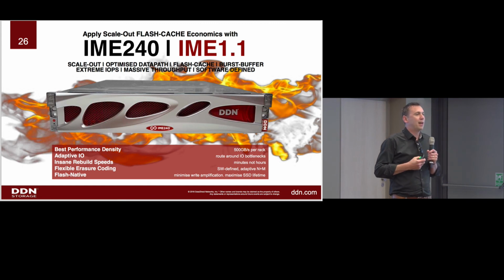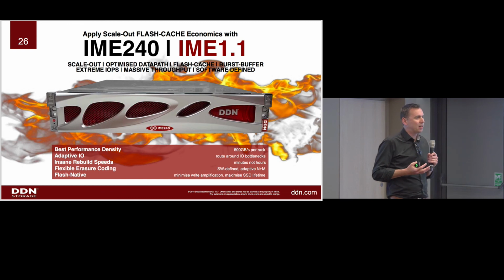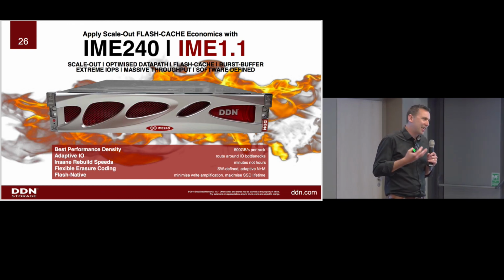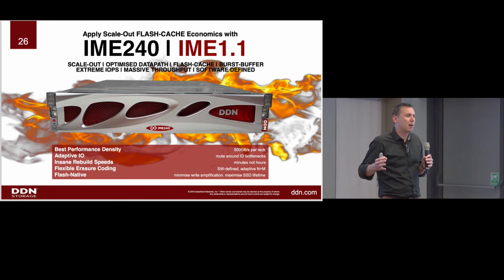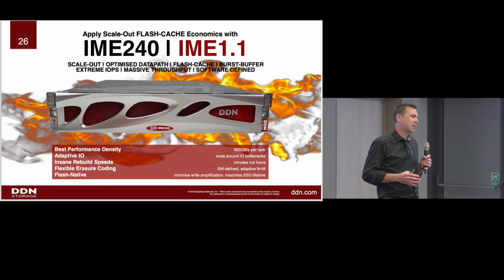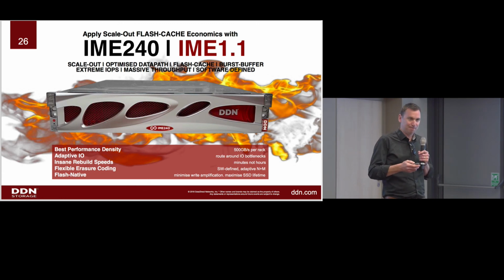If you have an SSD with a limited endurance level, that endurance level is actually calculated based on random 4K writes. We're flash native, and that means we have a log structured file system. This means we never do 4K random writes. We're always doing rather pleasant 128K sequential writes to that system, and that really maximizes the lifetime of the SSD and also maintains a consistent performance level for these SSDs.